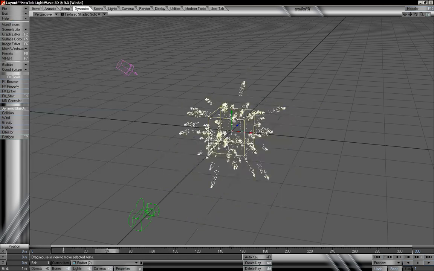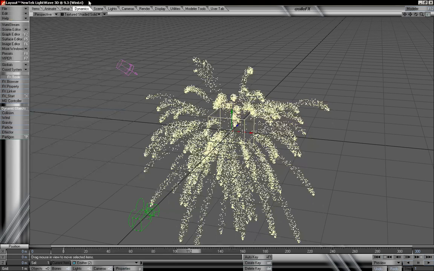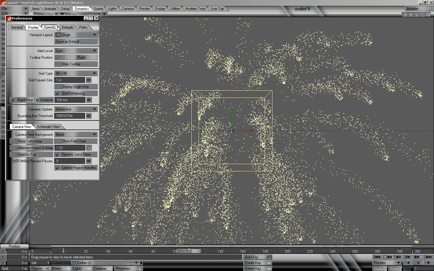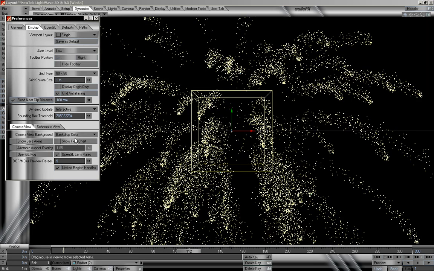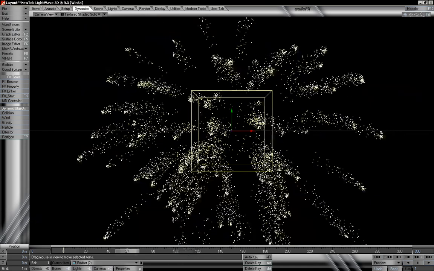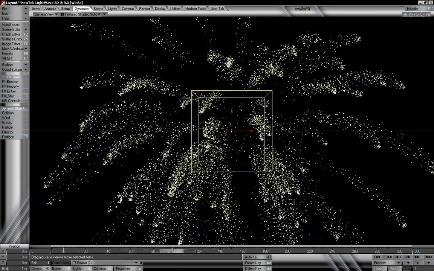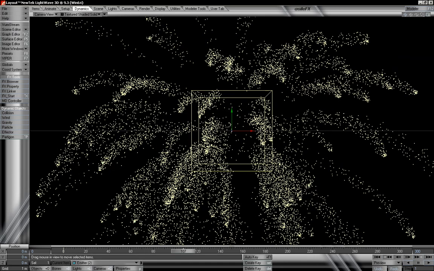And now let's take a look at a couple of different ways we can see this scene before we render it and have a much better idea of what we're looking at, especially if we're going to be using hypervoxels. First, what I want to take a look at is hit D on the keyboard, which is going to bring up our display options. And under the camera view, we can set camera view background. Now I want to change this to the backdrop color, and by default that is black. So now we're going to see a nice black background in contrast to our particles, and that'll help us see these particles a little bit better. But we can go beyond that and create a much better view of what's going on in the scene.